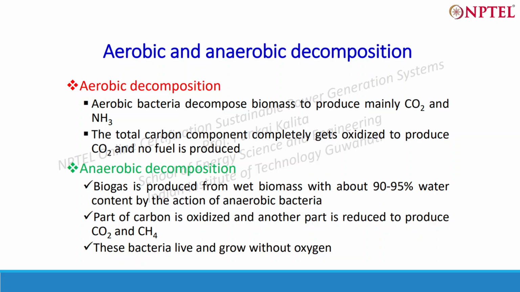Similar reactions happen, and these bacteria live and grow without oxygen. So this is one of the requirements of anaerobic decomposition. It is not only oxygen; there is also a specific range in which it works in converting carbon into CO2 and CH4. There are temperature zones, the mesophilic zone and the thermophilic zone, and the C/N ratio should not go beyond 30 to 1. Similarly, moisture content should be 60 to 80%.